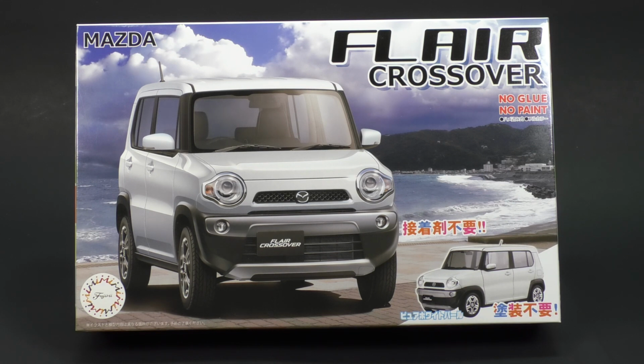So why did I get another one? Good question. I don't know. So we'll take a look and see what makes this the Mazda Flair versus the Suzuki Hustler. So let's get to it. I'm not going to cover the entire kit. If you want to see the entire kit, you can take a look at the Suzuki Hustler What's in the Box, because it's going to be basically the same kit.